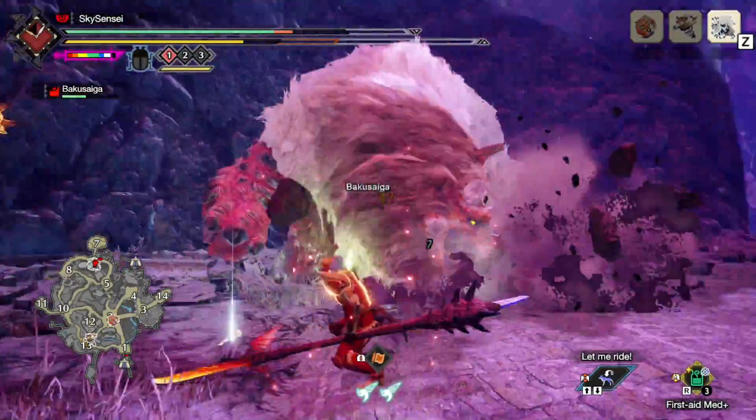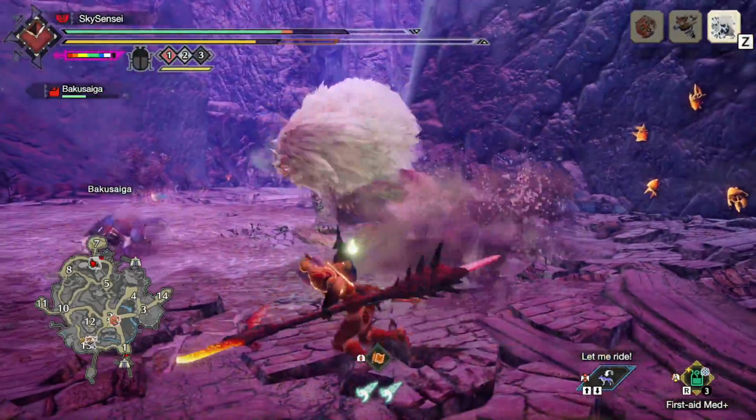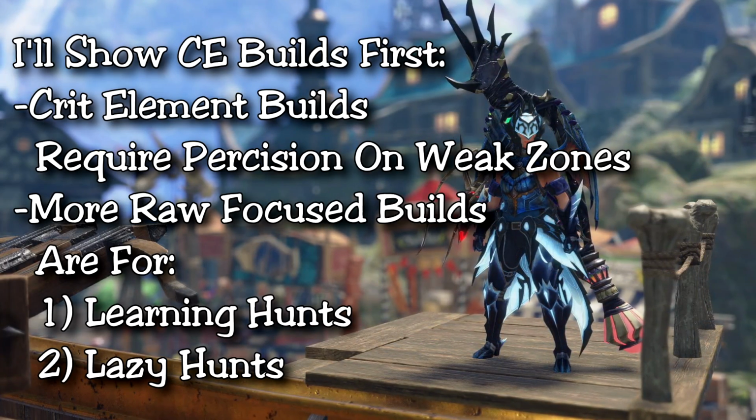So in this video, there are 4 builds I'll be showing you guys, 2 fire and 2 ice. All 4 utilize chain crit. The first build of each element leans a little bit more into the element damage. These builds are designed for you to be aiming with precision on monster element weak zones.